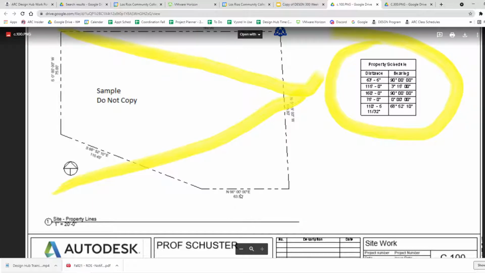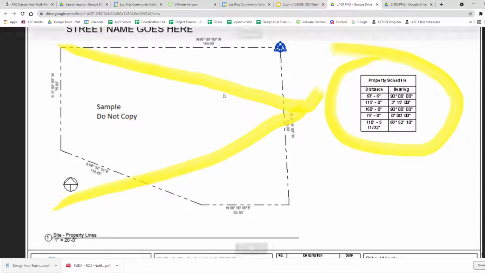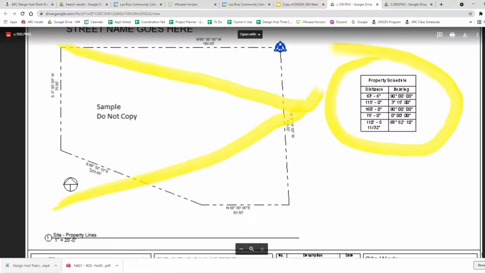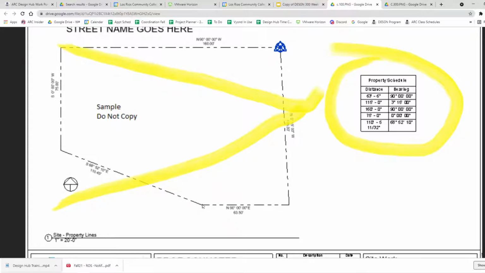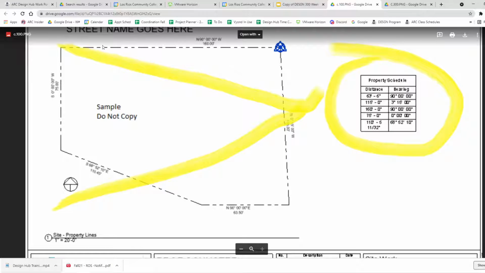But in addition to that, we write down the information on each property line so that you know what it is. And this is the direction of the line. And this says face north, and then turn 90 degrees to the east and go 63.5 feet. It's just like pirates, right? From where you are, line up north, then turn 3 degrees, 5 minutes to the west, and march along 115 feet. So those are always put on here too.